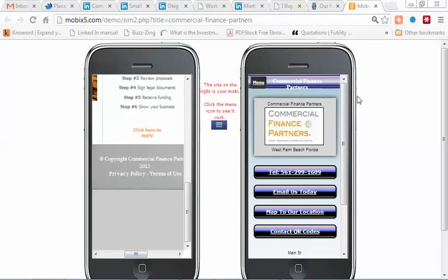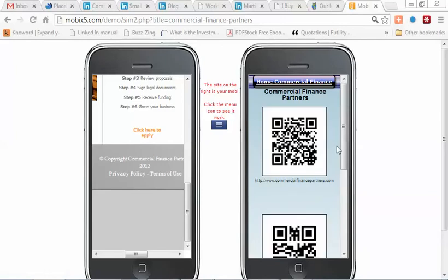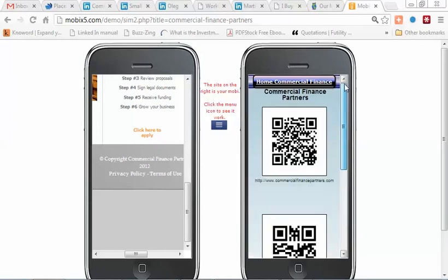So if you have a look on the right hand side, this is the platform that I built for you as an example. It's got several features. Number one, it's very low on data, so the user is not being billed for any data that's coming in. It's very rapid response, and it gives the user a one-touch button to dial you, one-touch button to email you. It gives you a map to your location, which I've put down as West Palm Beach, by the way. I happen to be in Jupiter, and it also has the QR codes, and you've seen these popping up all over the place, and they're very helpful for marketing and retaining customers. We can give you a little bit of an update about those, how they work later on.